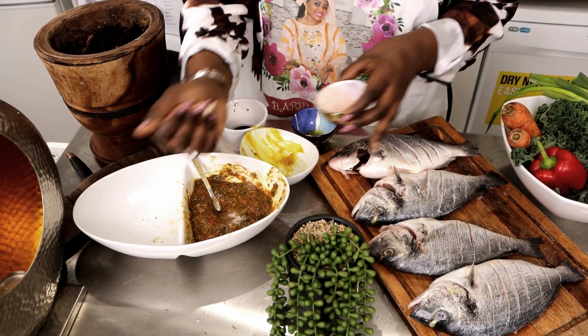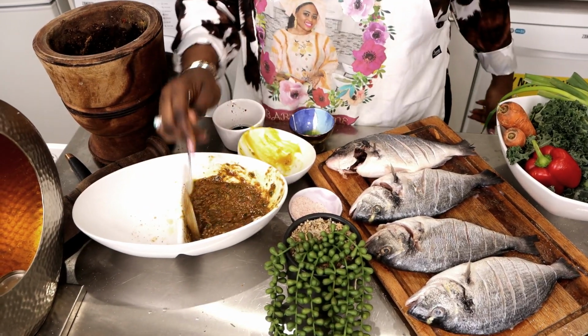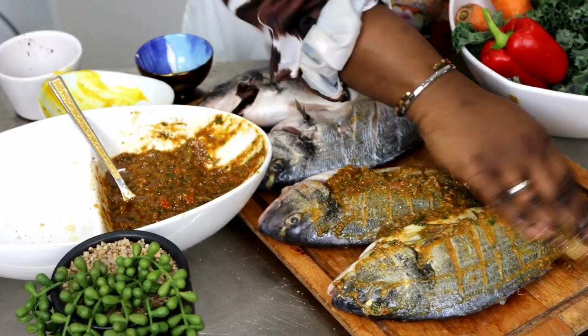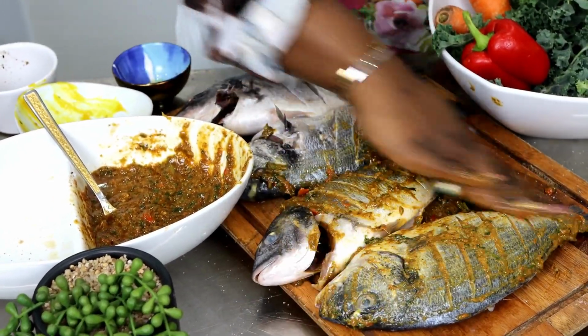You can add stock seasoning of your choice, but this time around, to keep it natural, I just want to add my all-time favorite pink marine. So make sure you rub it in between the lines you've traced the fish with and marinate it fully.